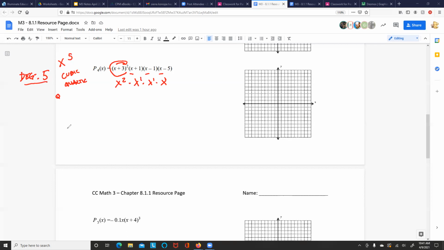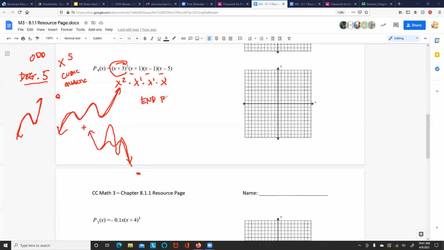So what does degree 5 look like? Degree 3 looks like this, right? Degree 5 is very similar, but it's going to have more mountains in it. It's going to have one more bump in it. So degree 3 goes like this. Degree 5, we're going to add one more bump, so bump and another bump. If I throw a negative in front, it's going to go the other way, boom, boom, like that. The bumps can go higher and lower than this, but the end behavior is going to be different. One's going to go positive, one's going to go negative. When you have odd degrees, their end behavior is in opposite directions.